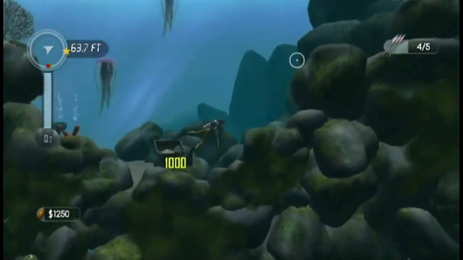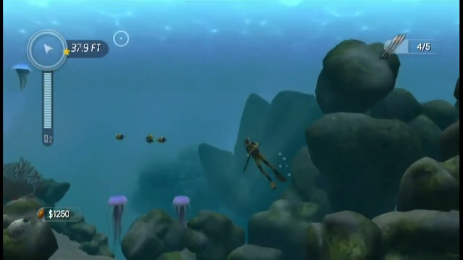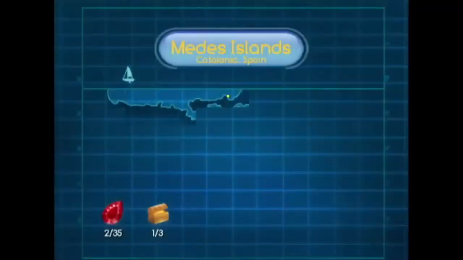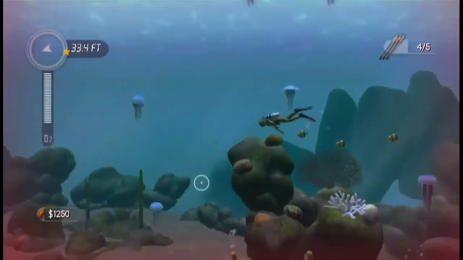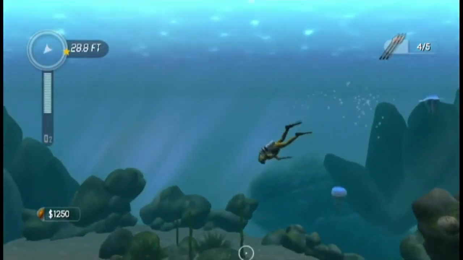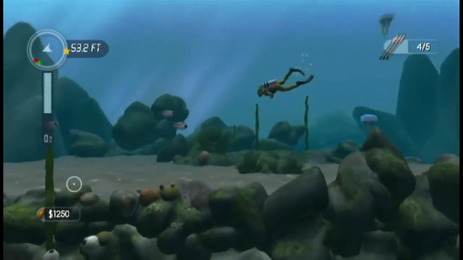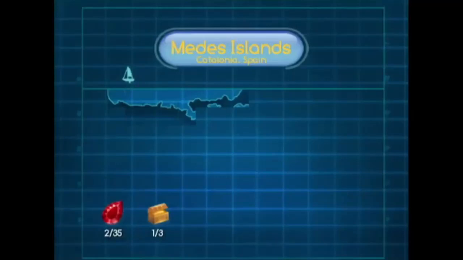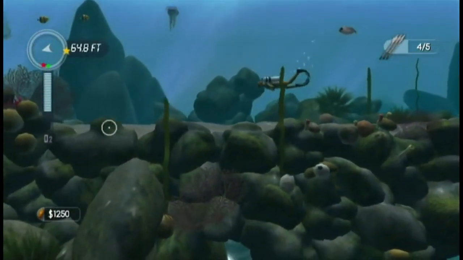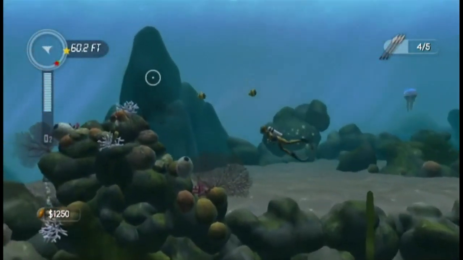Alright, I got $1,000 out of that chest. And I assume that's it for this area. Yep. Oh! Get away from the jellyfish. Alright. Now I begin the slow swim back to the fork.